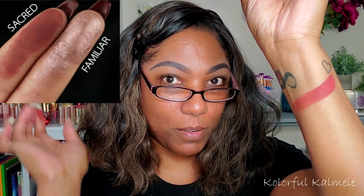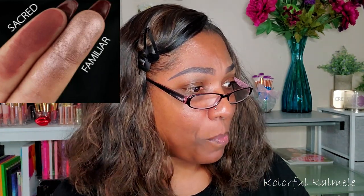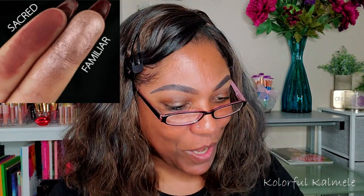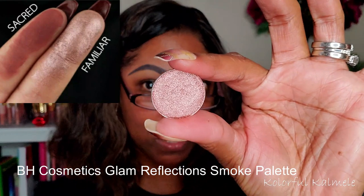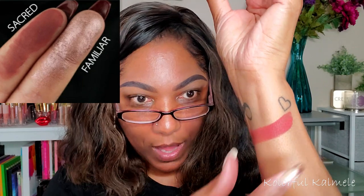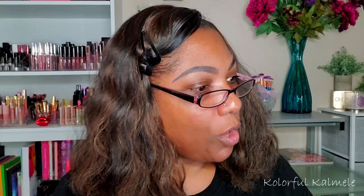Hopefully I have a picture of the swatches from the Arcana palette over here for comparison. The next shade is called Familiar — a velvety rose gold brown metallic shimmer. It seemed like it would be so easy to dupe, but as I was swatching my shadows I was like, no, that's not quite it. The one I have here is from another BH Cosmetics palette I depotted — the Smoky palette. While I think I might have gotten the color close, I'm not sure about the texture, but it's very pretty.